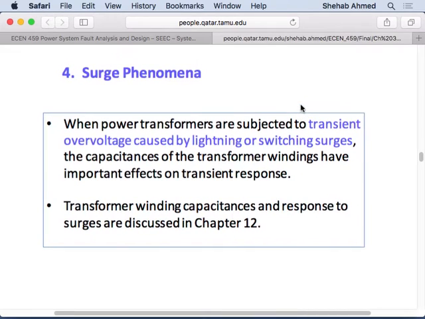Surge phenomena is something we also don't consider. We will talk about this a little bit later. So anytime you have lightning or transients, mainly due to switching or lightning. Switching meaning, let's say you're switching in a capacitor. Remember, capacitor current can change abruptly. Voltage rises across the capacitor, but current changes abruptly. So anytime you connect capacitors in a power system, you have switching transients. Huge current spikes being drawn in the system. And then anytime you have lightning, same thing, huge currents being pushed into the system.